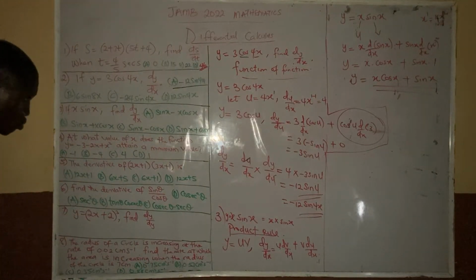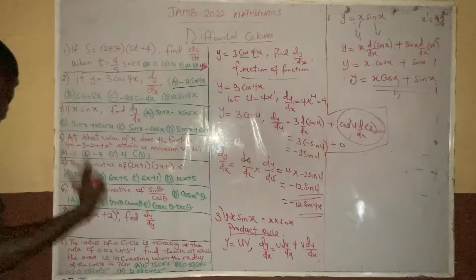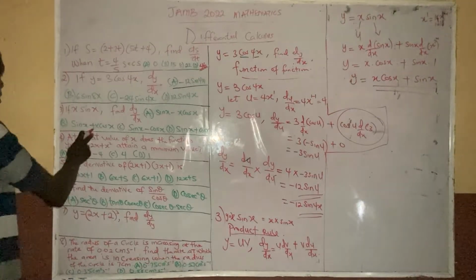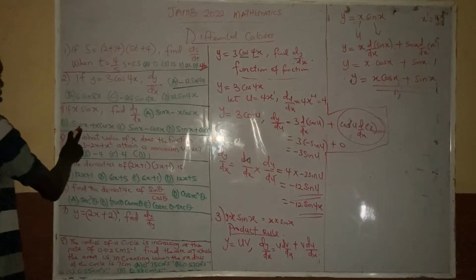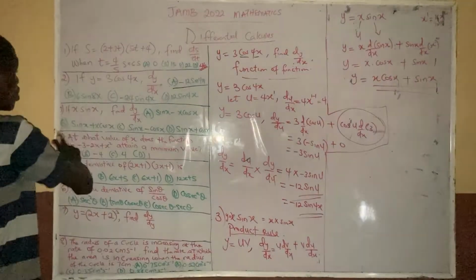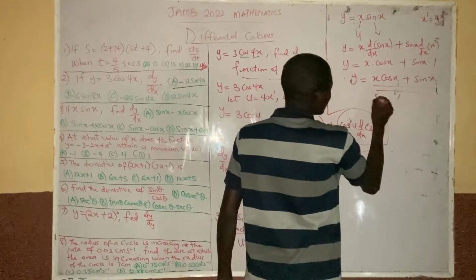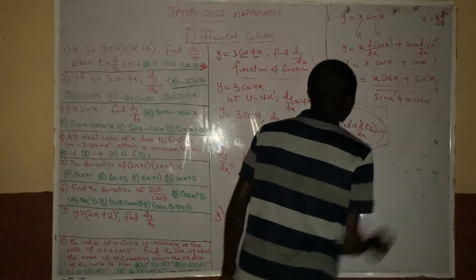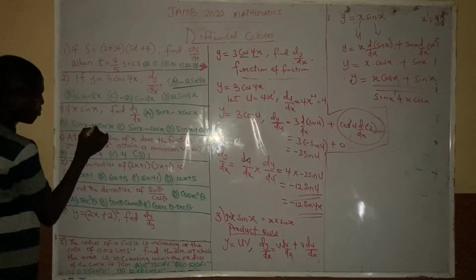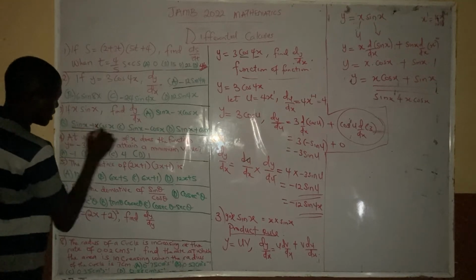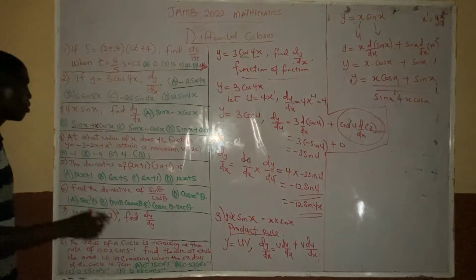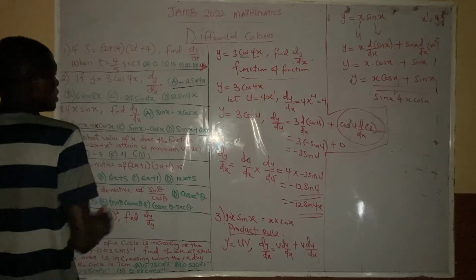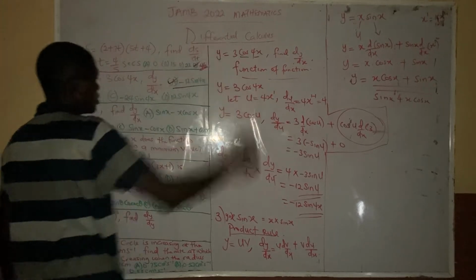And you know what to use in the exam. You won't waste much of your time doing this. So now, what's the answer here? We rearrange this one: sine x plus x cos x. It's just a matter of arrangement. You can write sine x plus x cos x. This is of x, so there is no multiplication. So this is the answer. So we have that is option B. This one is option A. This one is option D.